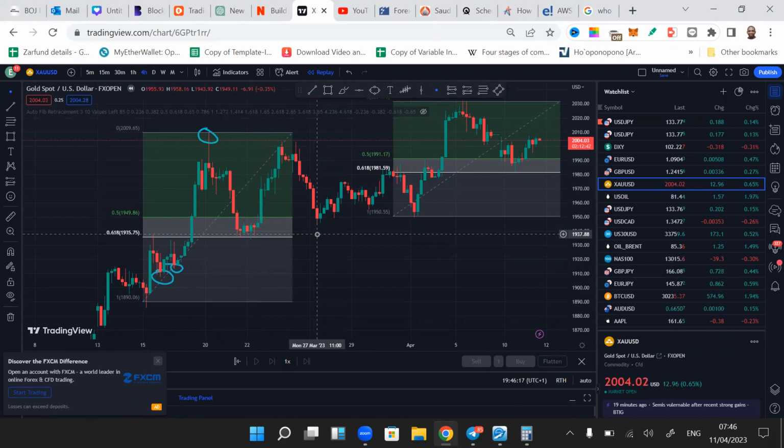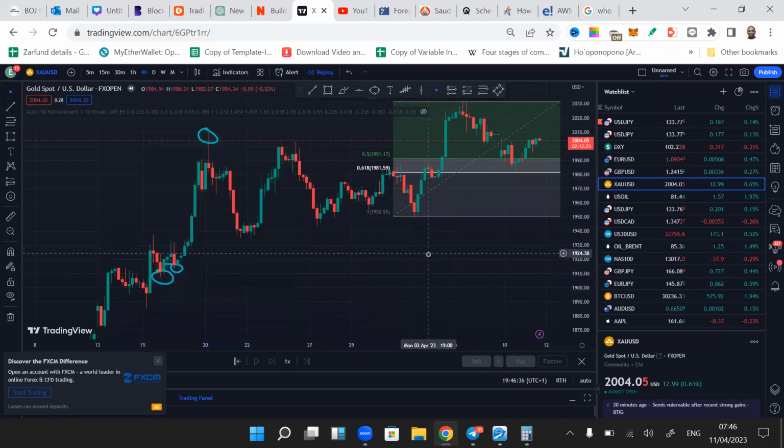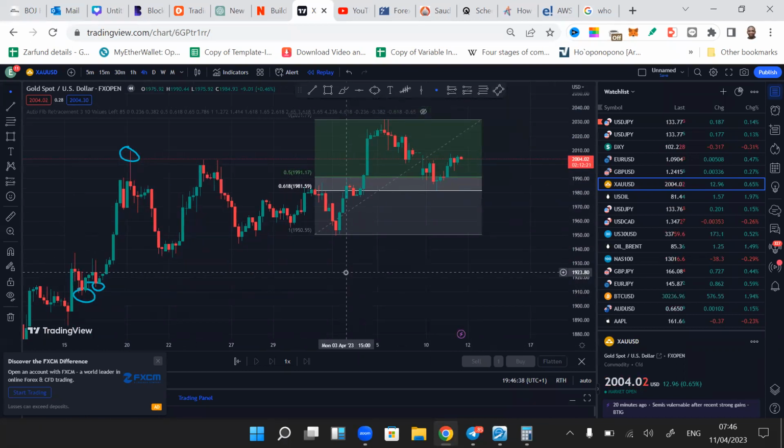Your instrument is what determines this. When you focus on a particular instrument, you'll be able to know exactly which area to pick for a high and for a low. That's what you have to know from your own instrument. That will determine your understanding. This is the reason why you can't just come into the market and trade as many things as you like.